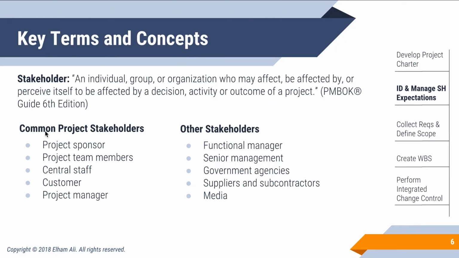And a stakeholder, according to the PMBOK 6th edition, is basically any person that might affect or be affected by a specific outcome of a project or activity. And so here on the left column, you'll see that these are common project stakeholders, from the manager itself, project management team, the core team. But I would probably contend that the project sponsor is probably the most important.